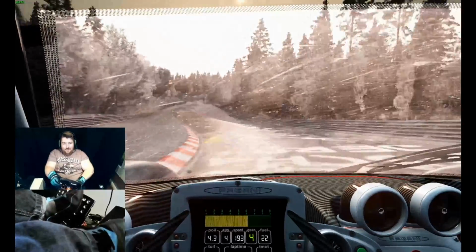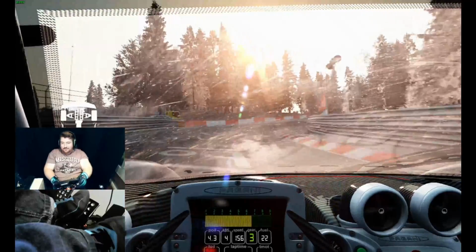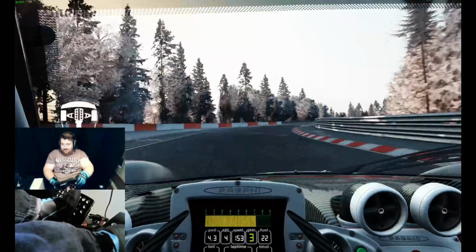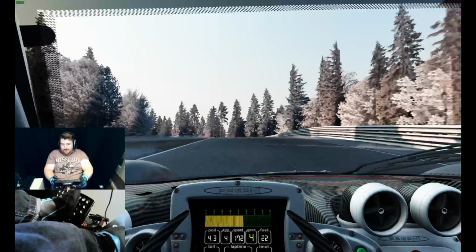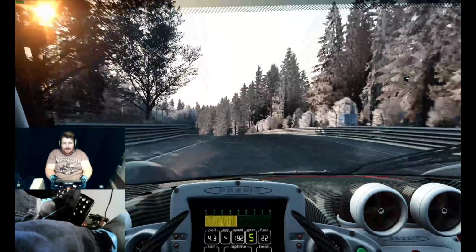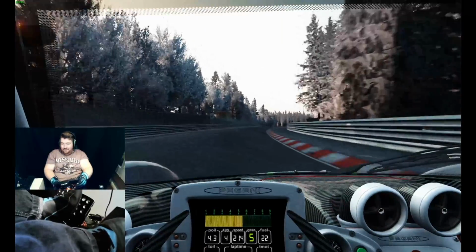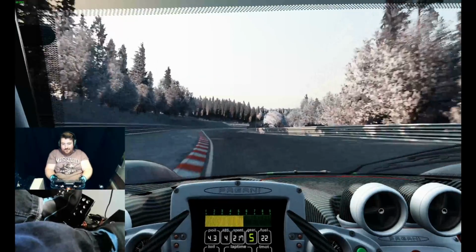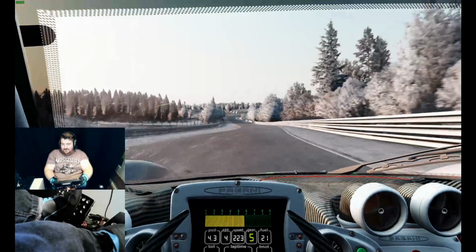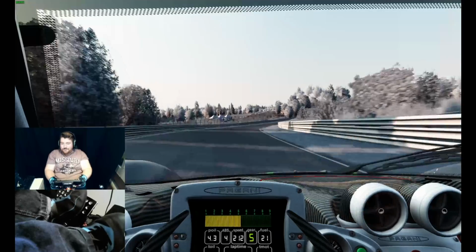Now, one thing I am also going to do is start doing some, as we go through Flugplatz, and really have to nail the brakes off the dip there, is do some Dirt Rally content. I don't really do a lot of rallying, but it's something that I want to get into, and I've just bought myself Dirt Rally 2.0, so I'm going to be going through some stages, and maybe I'll do a stage of the week type thing.